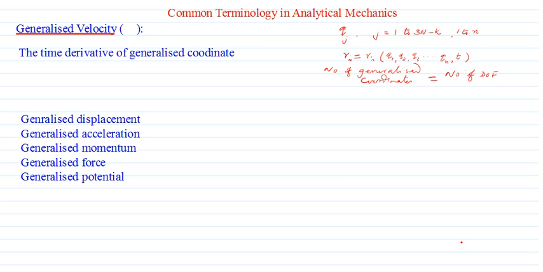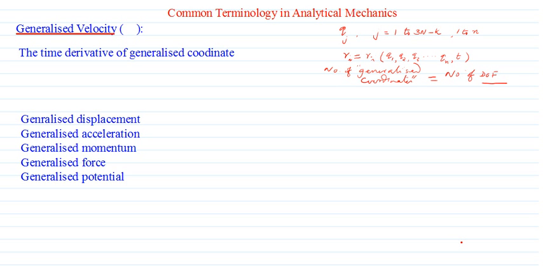The minimum number of independent coordinates required to specify the configuration was defined as degrees of freedom, and corresponding to the degrees of freedom, we need some newly introduced coordinates which satisfy some conditions that we have discussed in the previous video, and those sets of coordinates are what is known as generalized coordinates. Our conclusion has said that the generalized coordinates need not always have the dimensions of length or be angles. It can be very different quantities like momentum, charge, energy, angular momentum, etc.